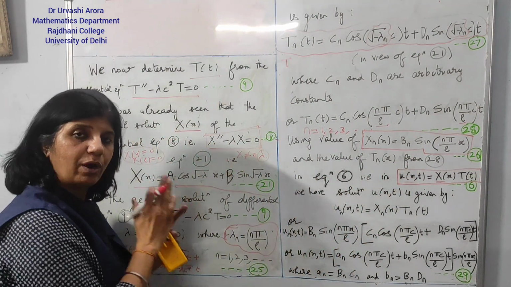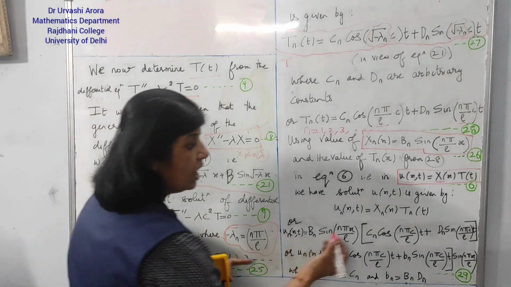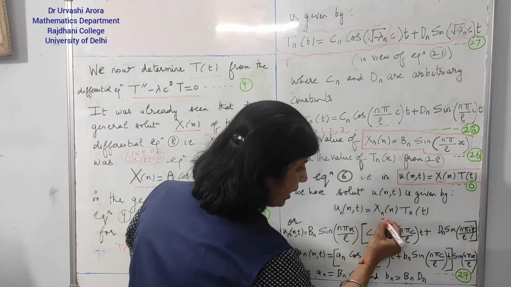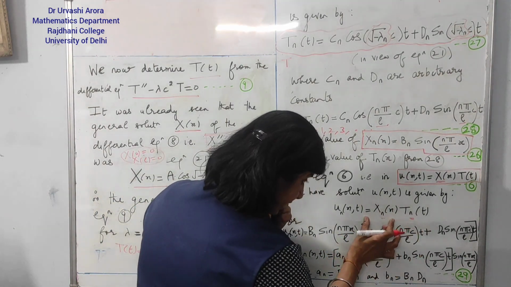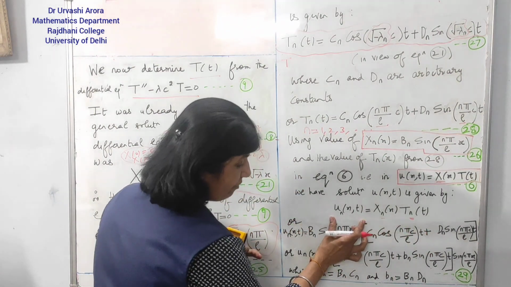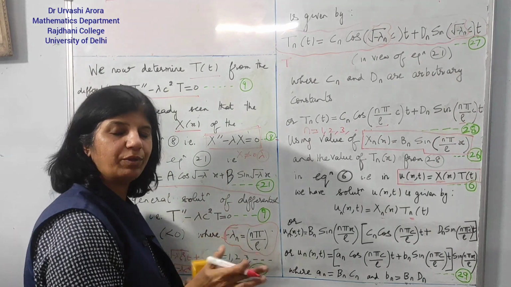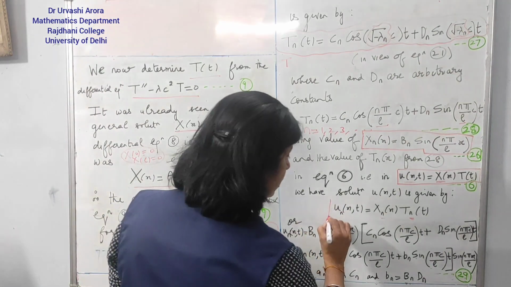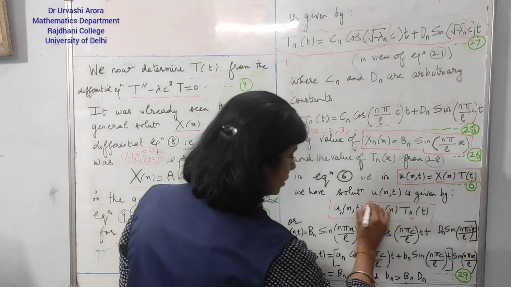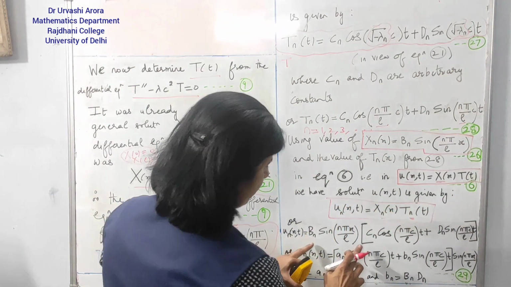So this means that there is not one solution that satisfies the initial boundary value problem that we had taken in the beginning, but for every value of n that you take, for every Xn and for every Tn, u_n(x,t) will be a solution of the given initial boundary value problem. So this is how the solutions would be given, and now you just have to make the substitution.